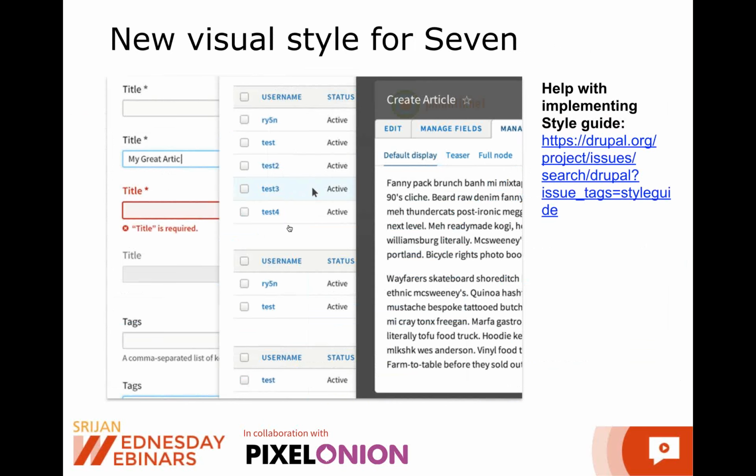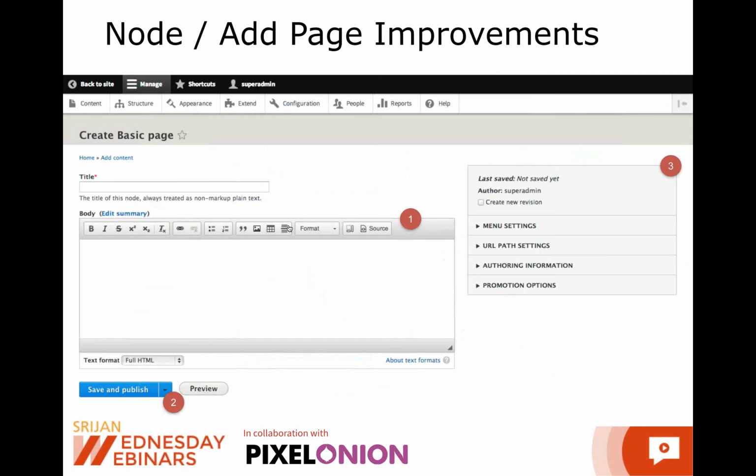When it comes to adding contents, as we can see, there's this entirely new layout for creating our contents. One of those would definitely be, I think we all know, that the WYSIWYG editor is now part of the core. The editor hasn't been there for the last 10 years, and this is the first time it has been decided on. So it is using CKEditor.